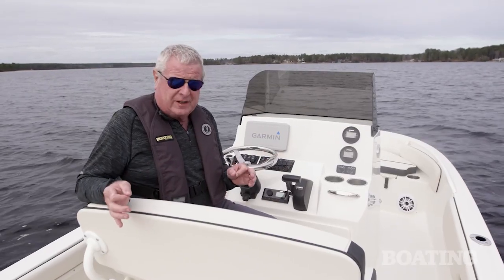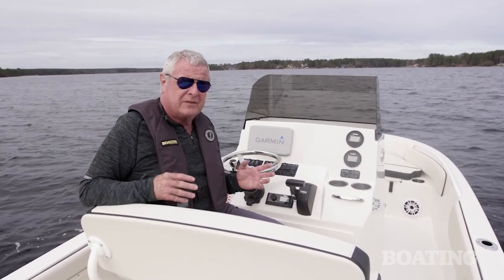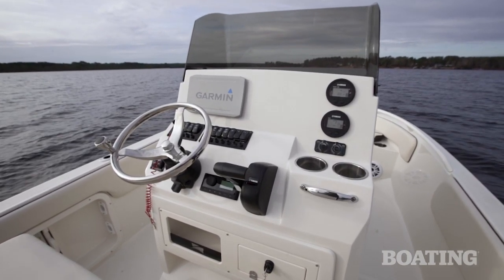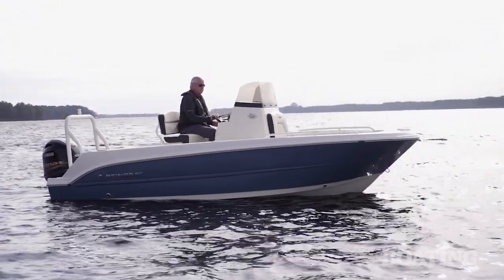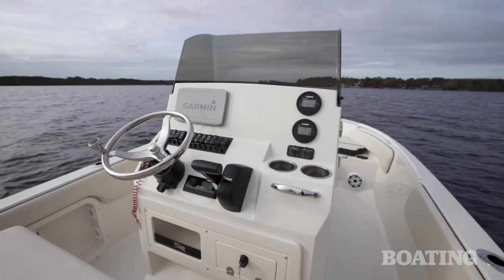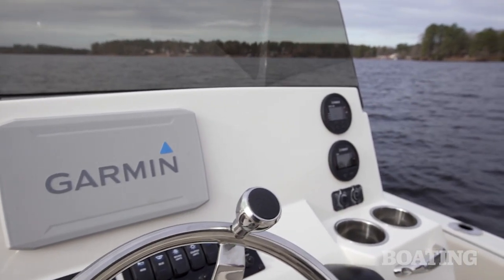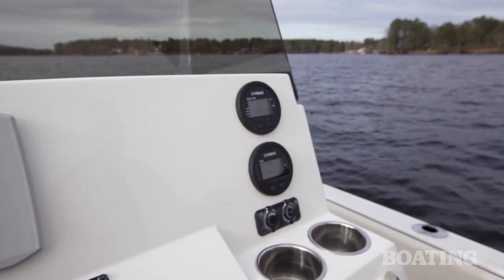One of the most noteworthy features on this boat is the beefy console. You wouldn't expect that in a 17-foot boat, but because of the way it's designed, it fits in beautifully and doesn't crowd the deck. That's because of Stingray's cab-forward design that takes the foredeck as far forward and as wide as possible. You still have wide walkways around it, plenty of room on the dash for large displays if you want them, or keep a smaller GPS, a VHF radio, and a stereo right up front where you need it.